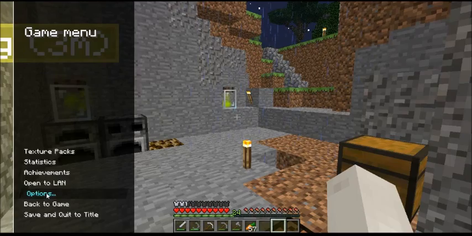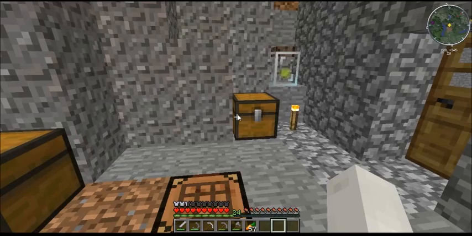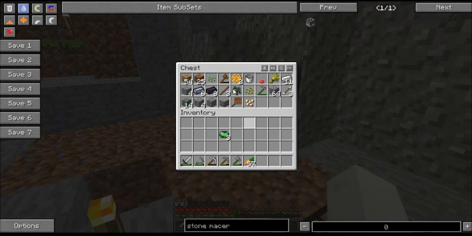So, options, what are we on? Don't know why we're on normal. Alright. Okay, so. Yes, rain. Also, I decided against making another iron pickaxe. I decided to make a gem pickaxe instead. So, we'll do that.